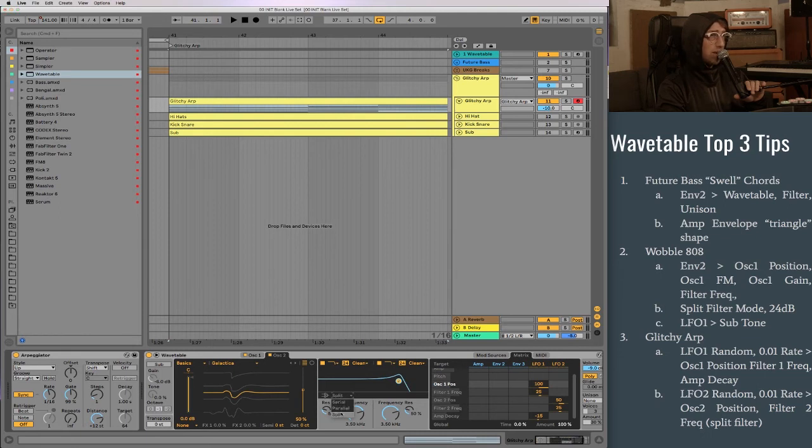I hit this little submenu and hit split, and that is making each one of these filters only affect one oscillator. Filter number 1 is only affecting oscillator 1. Filter 2 is only affecting oscillator 2. And because they are different LFOs, both set to random, they're going to all trigger at all different odd random things every time we have a new note. Hopefully that all made sense. Maybe it just makes more sense to hear the sound. So let's press play on this arpeggiated chord progression.